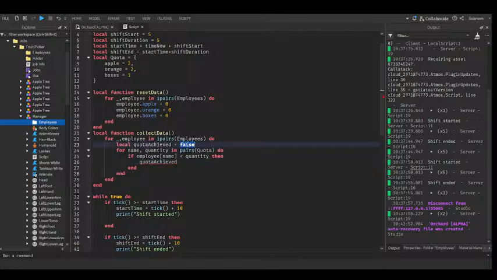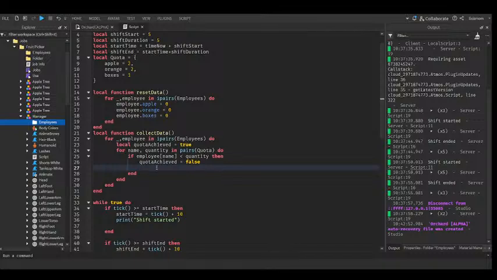Okay, so we should start with quota achieved being equal to true, and if it's any less than quota, achieved will be equal to false. Once it's equal to false, we don't need to check the rest because they have not reached the quota. So then we're just gonna break.